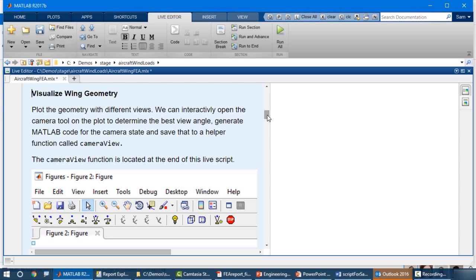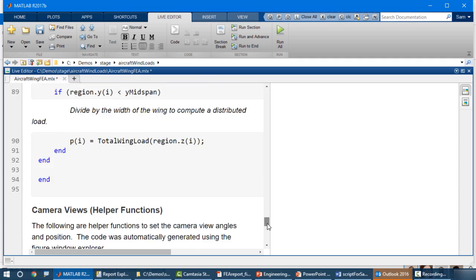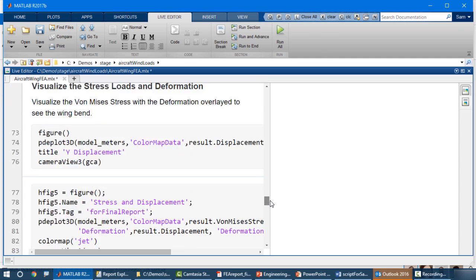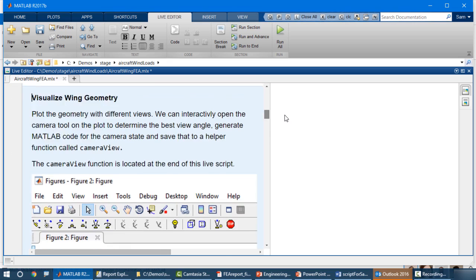When you're looking at 3D objects, it takes a little bit of tinkering, but once you get the right setting, don't close your figure window, hit File, Generate Code, and you can use all or some of that code that's automatically generated for you to have helper functions, so you don't have to tinker with it every time. This is just another example where automation from a MATLAB workflow is very, very handy, very efficient.